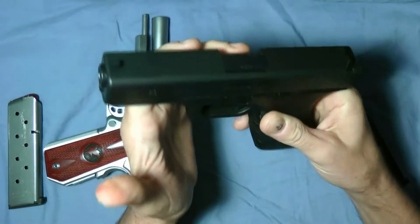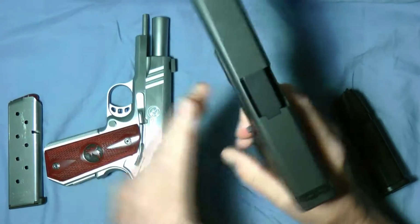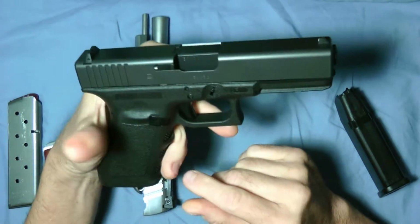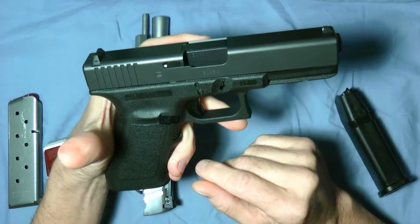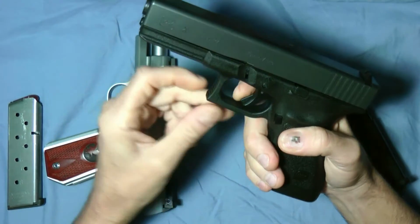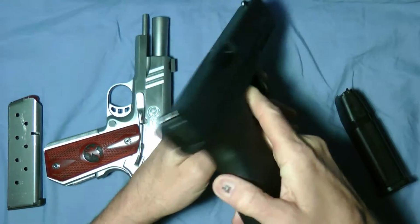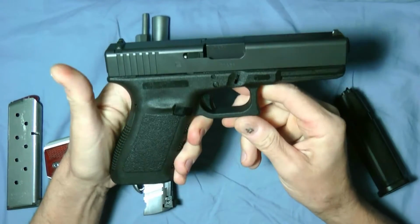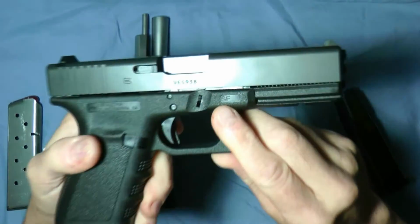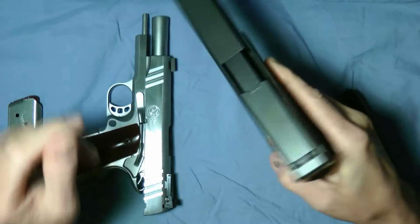You can get the Glock light with the laser they make, which is great. Very ergonomic. It has a safe action system. The only real safety is keeping your finger off the trigger. When you put it on there, that will allow it to fire. Like I say, a lot of aftermarket parts for this. This particular one's the short frame, which means it fits a little bit better in your hand.